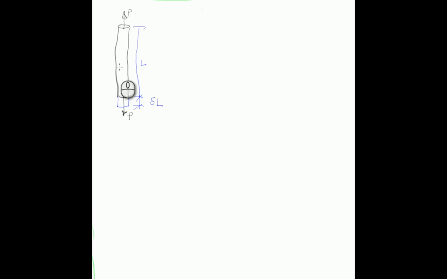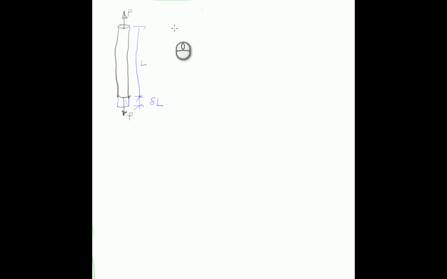So we can see that if you have a piece of material, steel in this case, if you apply a load to it, it will extend by an amount which we will call delta L. Now, they're just conventions. We use this Greek symbol delta to explain that it's a difference in length or a change in length.